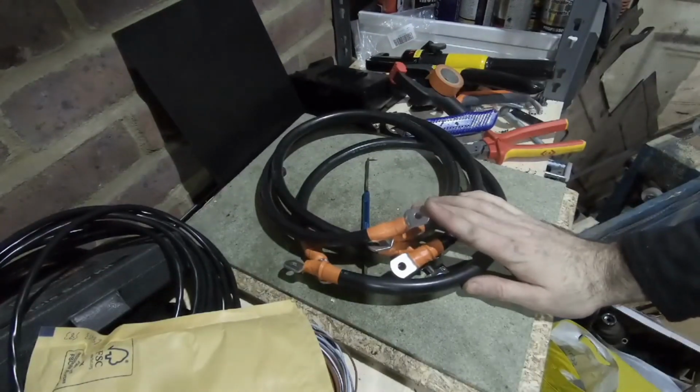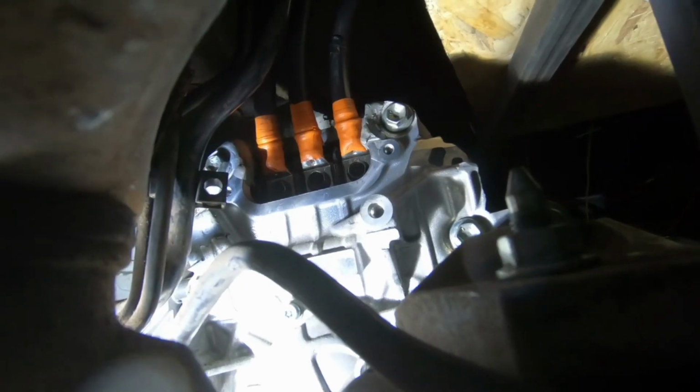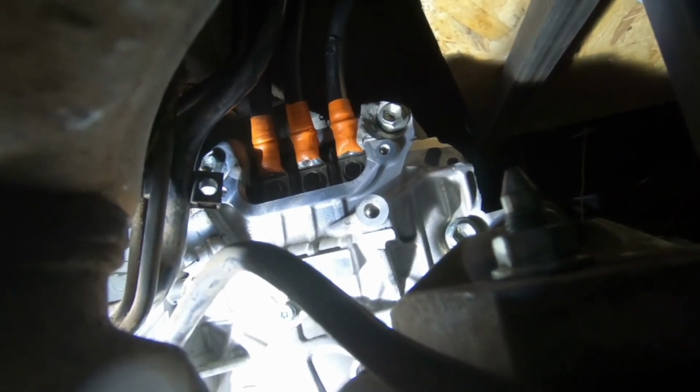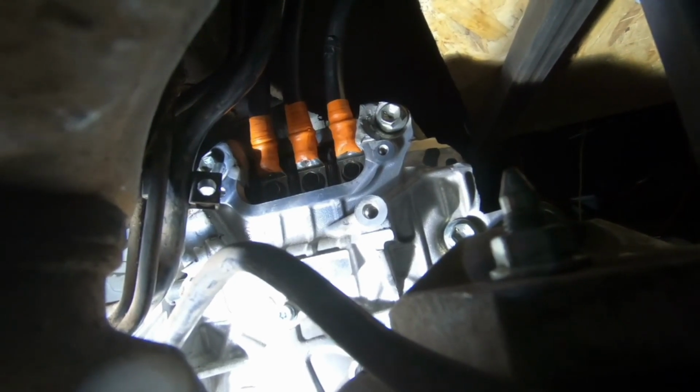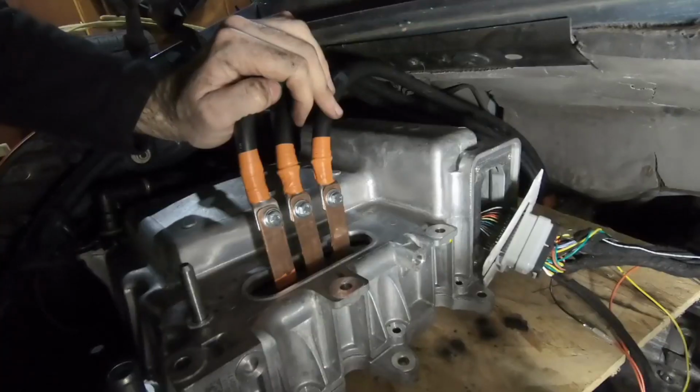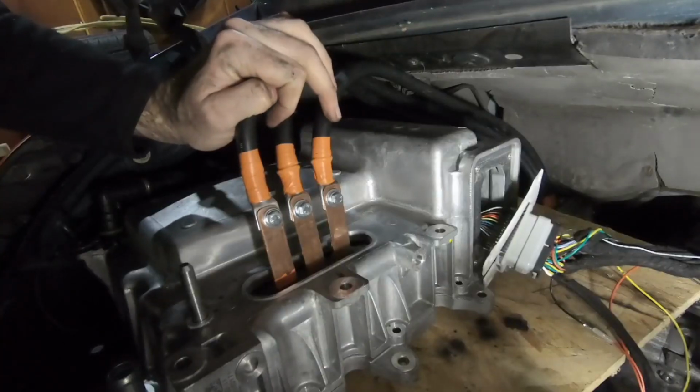So a big focus was of course the high voltage wiring between the inverter and the motor, because in the Leaf those are just bolted directly together, so there's no wiring loom or wiring harness I could steal. I had to go and build it myself. But we got that made from scratch, shielded as well.